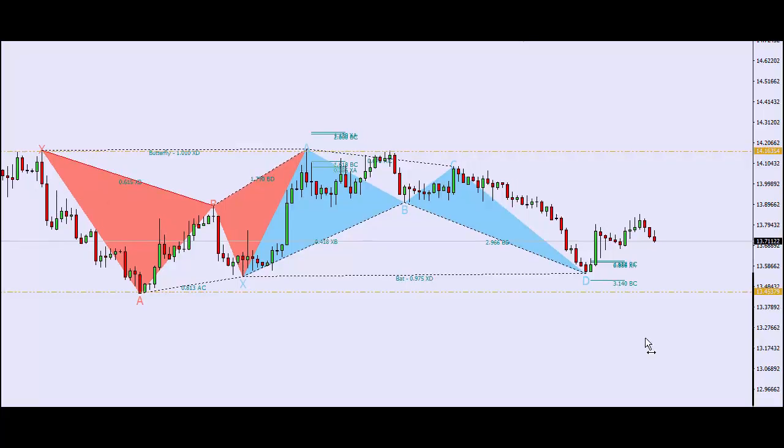So what we want to do with the dollar ZAR is, as the market pulls back, we're looking to buy because we're thinking that the dollar is going to be stronger in January. So as the market pulls back, we're looking to buy the pair, and that is going to be around that level there. So in this range, we'll be looking to go long if the market pulls back. Okay, that's our expectation. Now, I hope that helps.